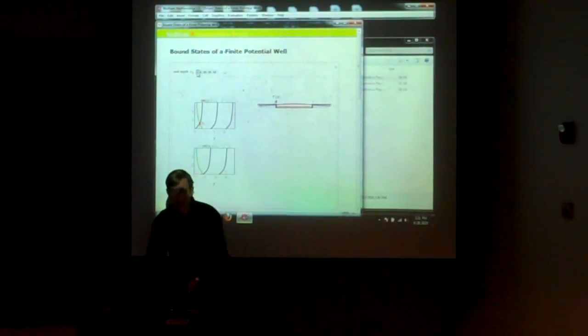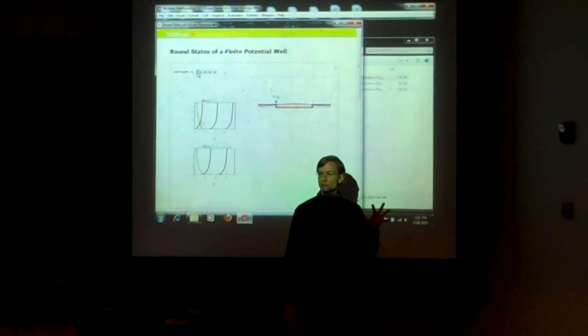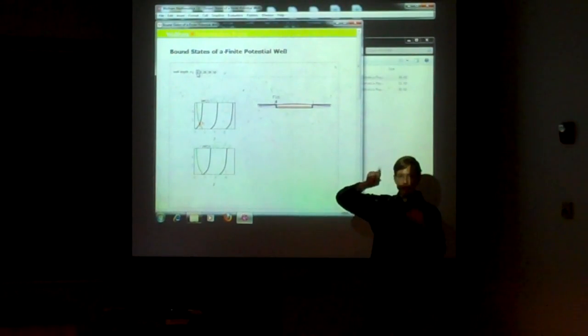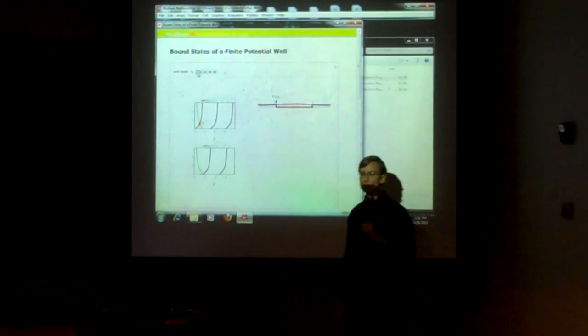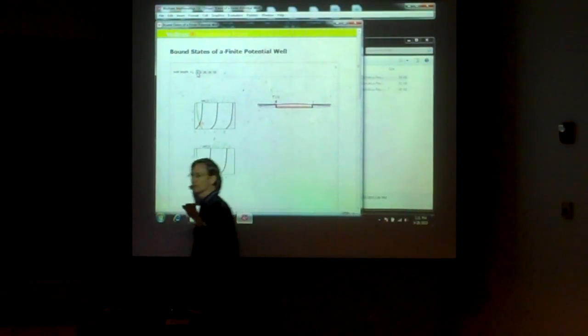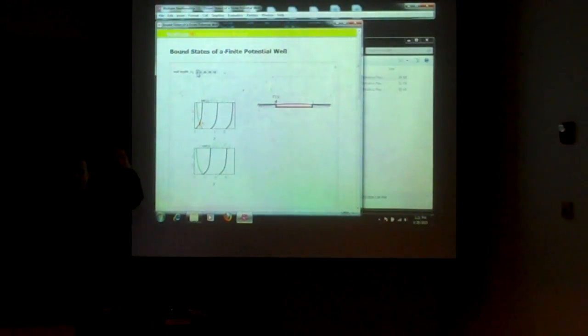So you don't always have any odd solutions, because those are the ones that look like sines inside the well instead of cosines. And the lowest energy one would be the one that has almost one whole wavelength fitting inside the well, just like for the infinite square well. What does the first excited state, the next energy level look like? It's the one where there's one wavelength fitting inside the well, 2 humps, 2 antinodes inside the well. You follow me there? You know what I'm talking about there?